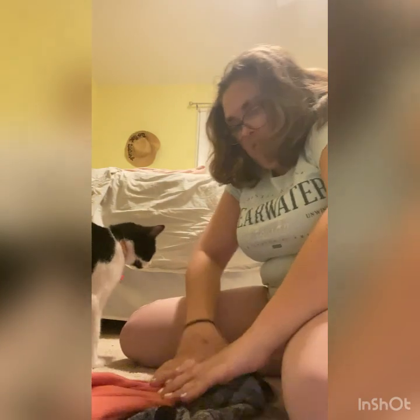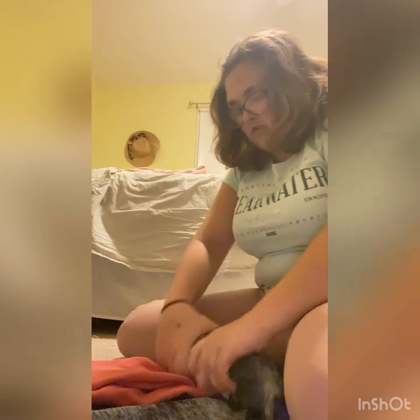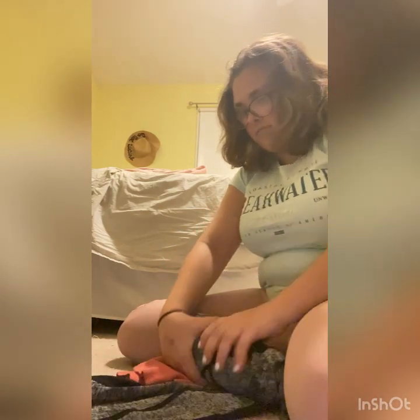Okay. So you're gonna put the pants down, and then you're gonna put the shirt, and then you're gonna fold it like this first. Then you're gonna put the sleeves over it, and you're just gonna place this onto your pants, and then you're gonna roll it as tightly as you can. You want this rolled tight because that saves you more space and that makes it smaller.